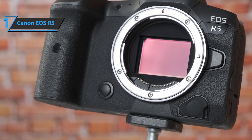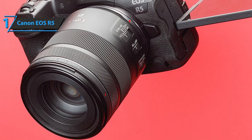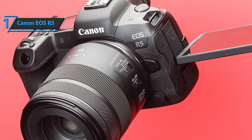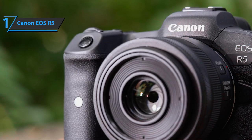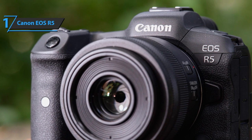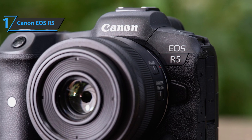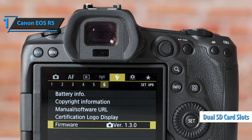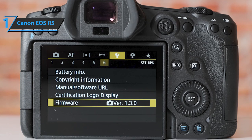The luxury point is the OLED viewfinder, a small screen with 5 million pixels that looks spectacularly good. The 45 megapixel sensor is maximally compressed when it comes to bursts, with photos that can reach 20 frames per second with an electronic shutter, or 12 with a mechanical one. Capturing 20 frames per second at 45 megapixels is not an easy storage task, but that's where the additional memory cards step in. The R5 has actually included two different card slots, and you can insert SD cards with a writing speed of 1400 megabits per second.